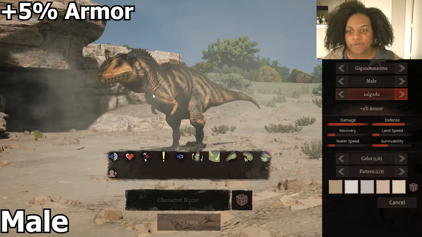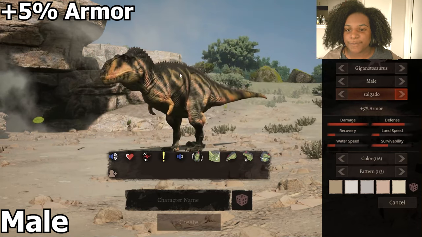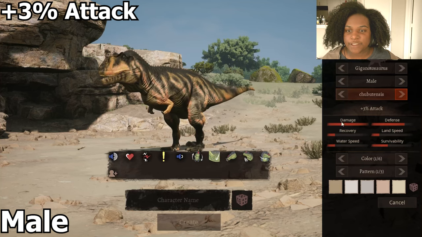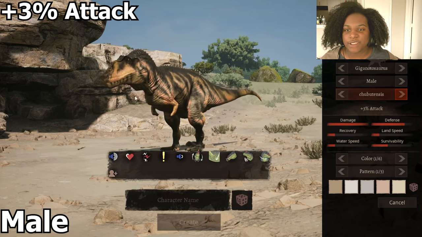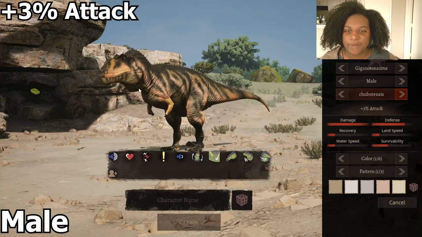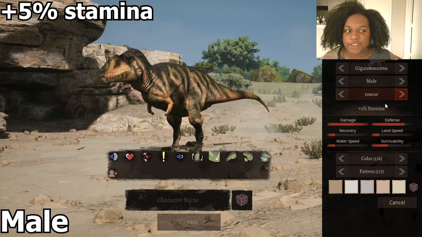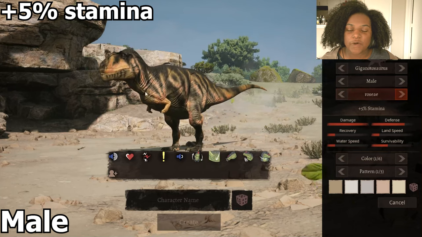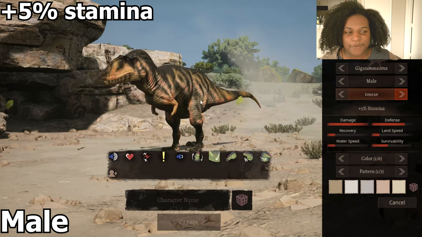He's got a little bit of a dewlap here, his throaty pouch, and he's much thicker here. Love the spines on top. Our next one is plus 3% attack. The spines are much smaller. You can see the head shape is changed and the dewlap is still a little bit there. Our next one is plus 5% stamina. It has no spikes, a much more square head, no dewlap. The legs seem to be a little bit longer.